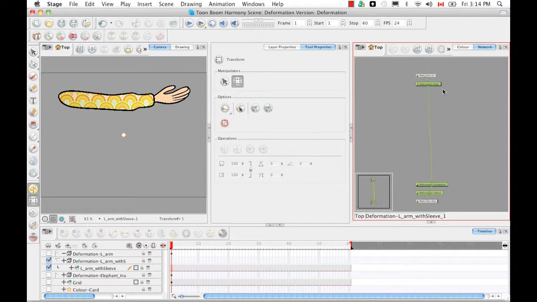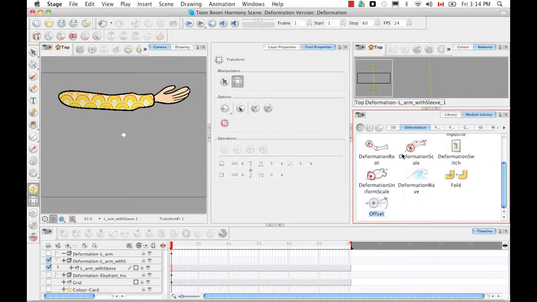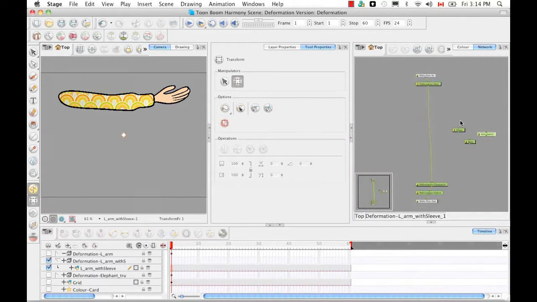So we do have the deformation root, we don't have the offset, we do have the composite, and we do have the switch. So if we wanted those things, the offset, if we wanted, let's say, some bones and articulations, we could just put them in manually from the module library and then start building our skeleton from scratch like this.